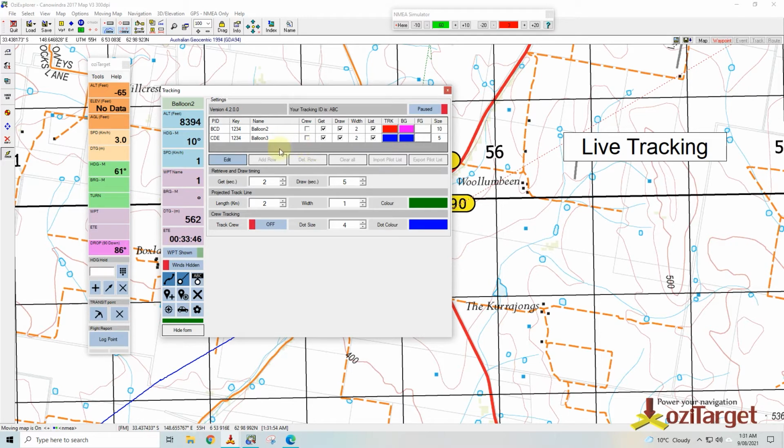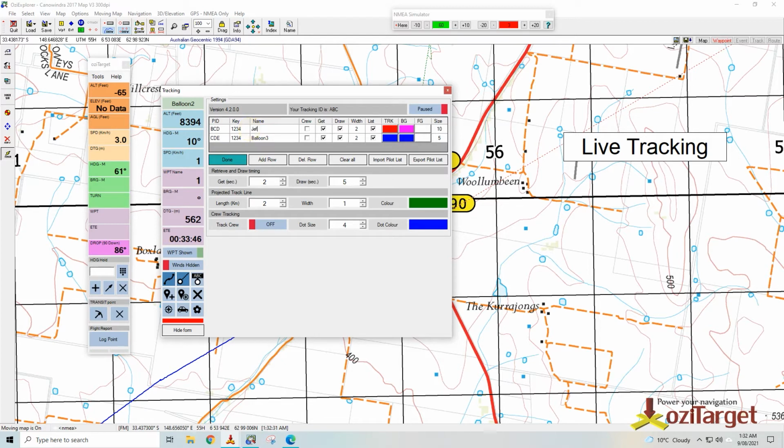This is where we set up all the details for the people that we're tracking. As soon as you enter the settings mode, it pauses the recording of data. And that's basically so that if we make any changes in here, we don't end up sending bad data to the server while you're in the middle of editing things. So on the left here, we've got the ID that we're given by the other pilot. We've got their security key so that we can decode their data, and we give them a nickname.